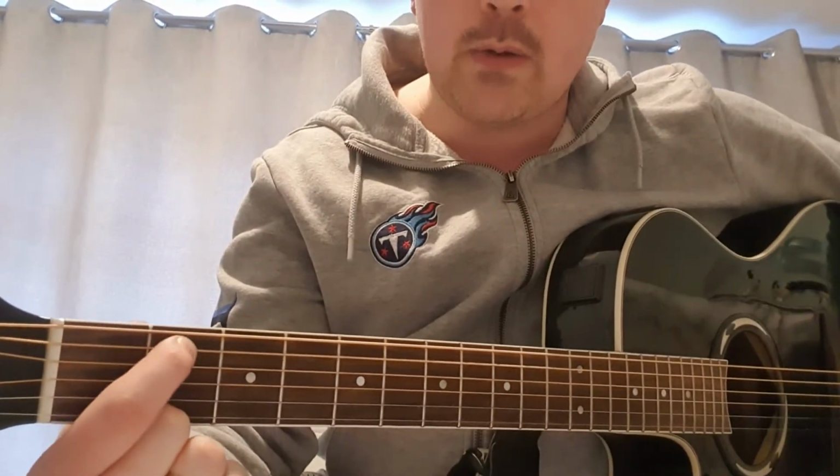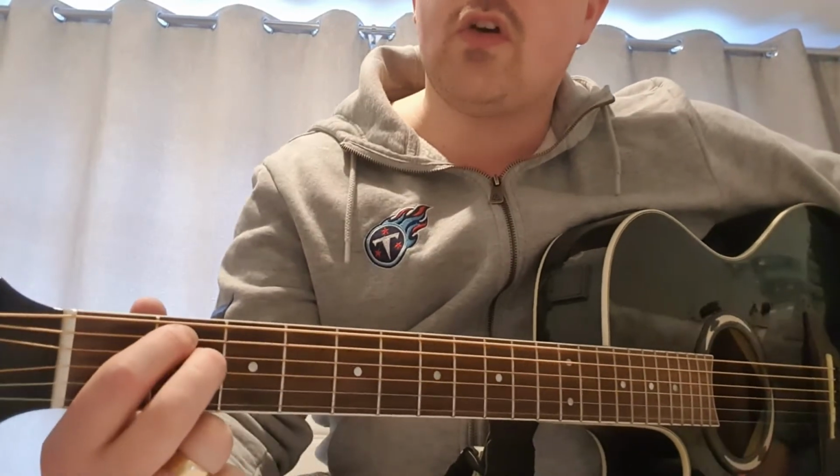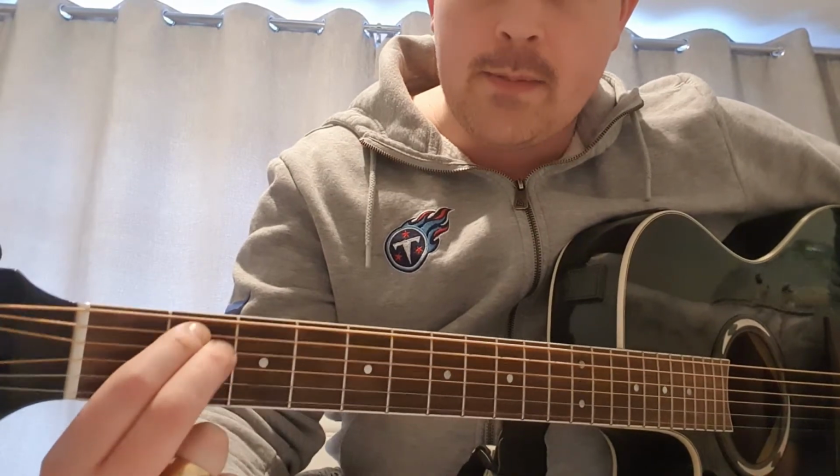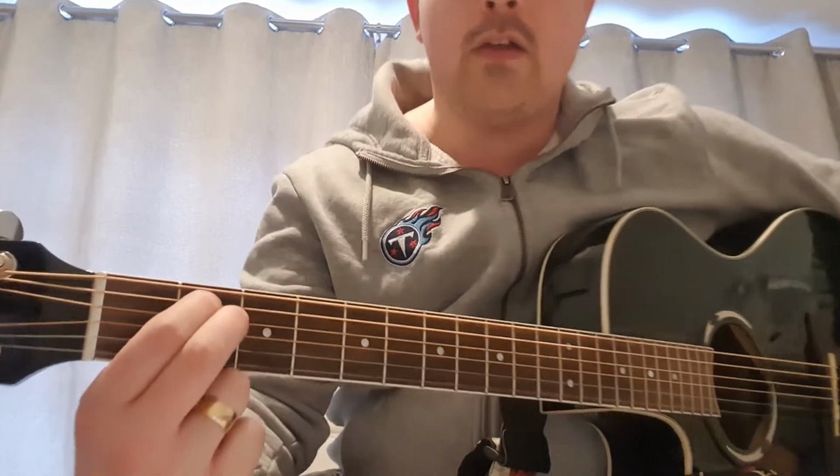Now in E minor, take your first finger, put it on the 2nd string of the 2nd fret. Right there. Okay, your middle finger goes on the 3rd string of the 2nd fret. Right there. So they go right there. Now this time, just like the G chord, you want to hit all 6 strings. That's called the E minor. It's a really cool sound, a really nice minor sound, okay?